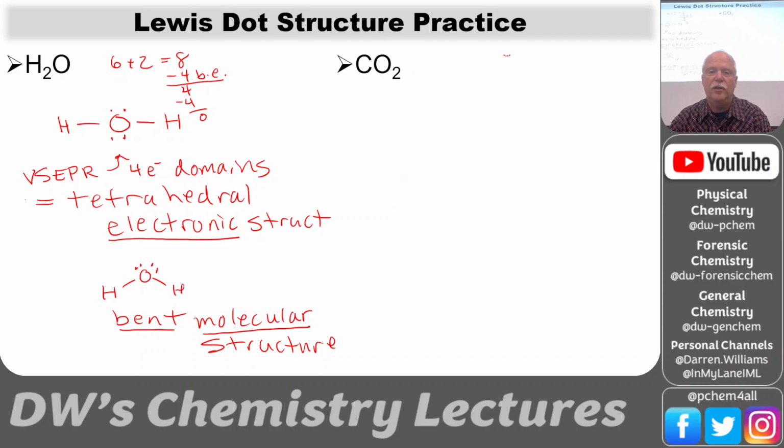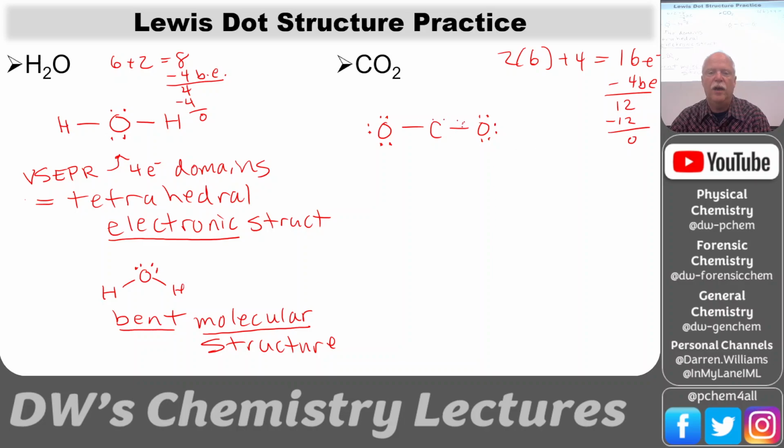Okay, so we have 2 times 6 for the oxygens plus 4 for the carbon. So 2 times 6 is 12, 13, 14, 15, 16. 16 electrons. All right, so we're going to do carbon, oxygen, oxygen. Then we're going to put these extra 12 electrons on the most electronegative atoms. That's easy: oxygen. 1, 2, 3, 4, 5, 6. We can look up there at the periodic table and see oxygen's closer to fluorine. So that's why we're picking on the oxygens. We put 6 on each, so that's 12.